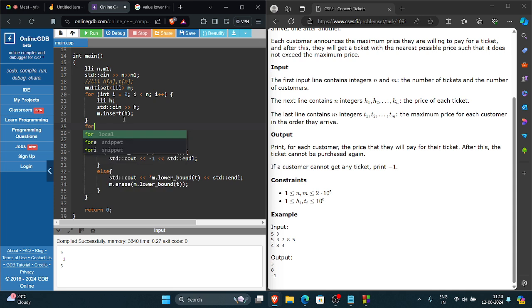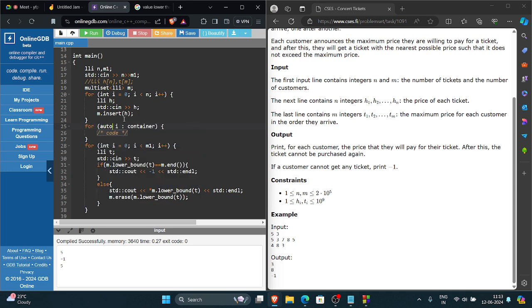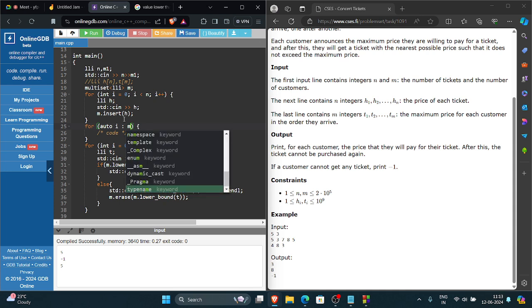Let's just print out all values in M. Let's see where they're going wrong.